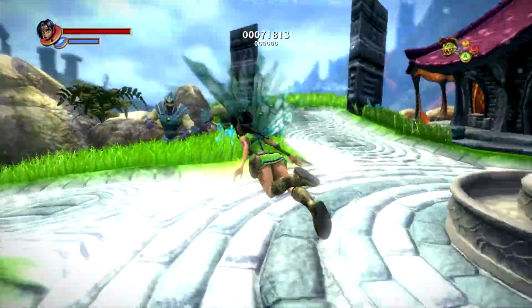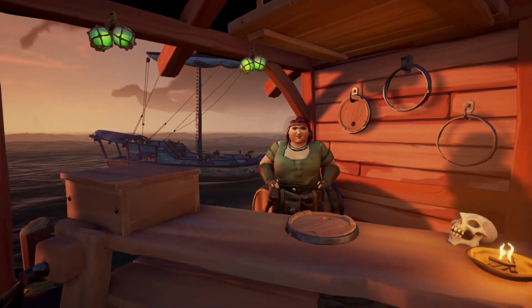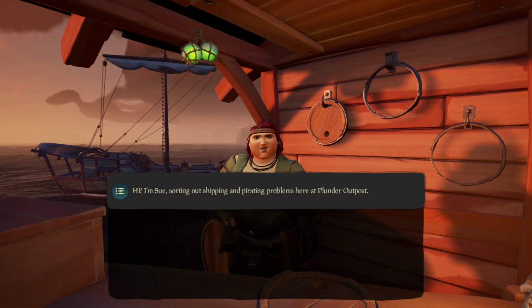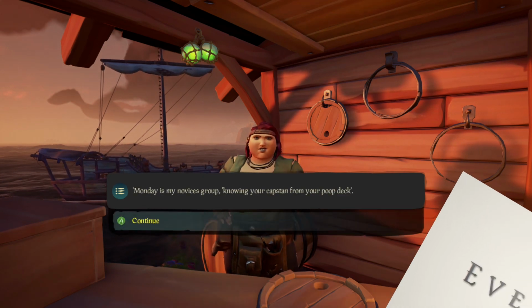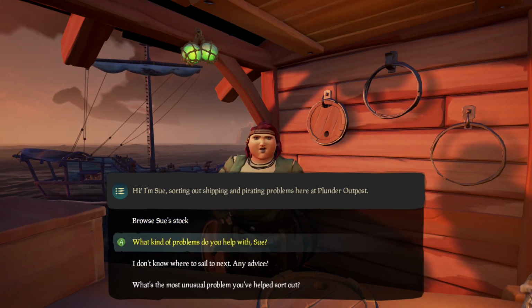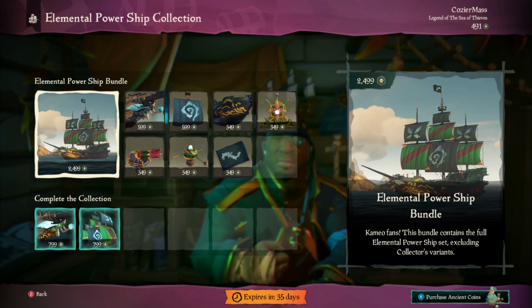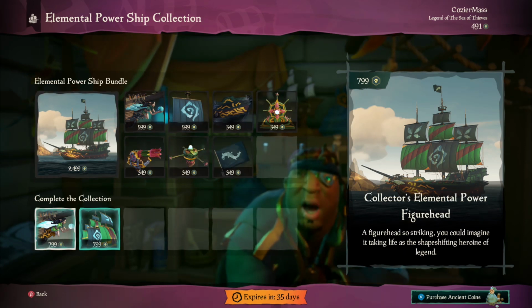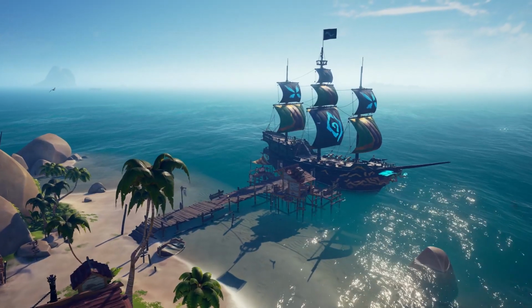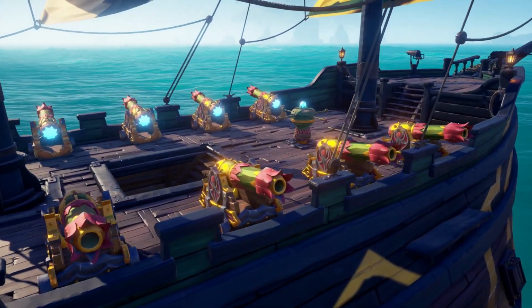A fun fact that I can give you is that the voice actress that did Kameo's jump kick voice also provided the voice for Sue the shipwright on Plunder Outpost. Oh, and she's also the executive producer on Rare's next big IP, but you know, let's focus on the important details. The ship itself looks pretty cool if you like glowy stuff. With the capstan, cannons and wheel all having glowing orbs, I'm surprised the flag doesn't glow. But I don't really like it, if I'm honest. I think it's a great Kameo ship, but not a great pirate ship, if that makes sense.